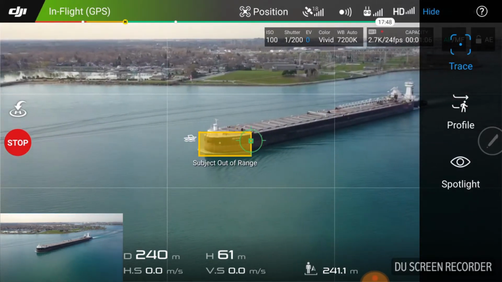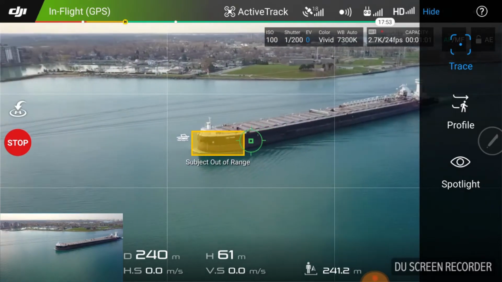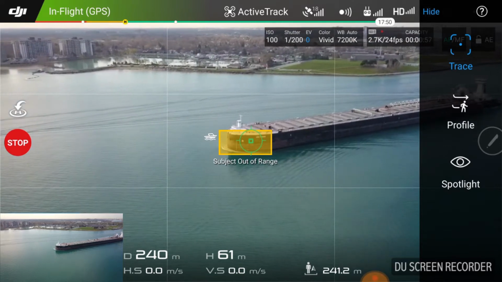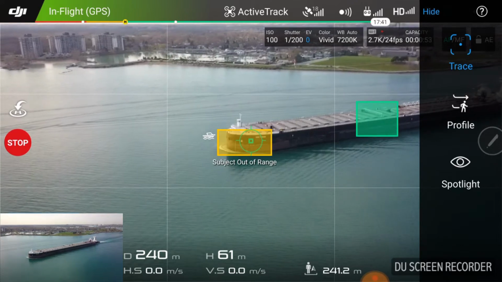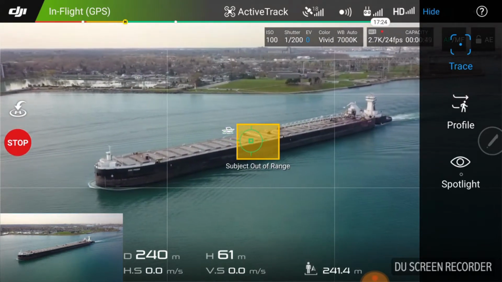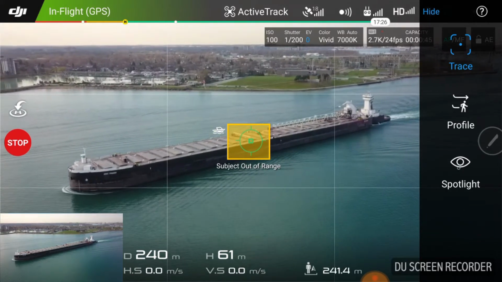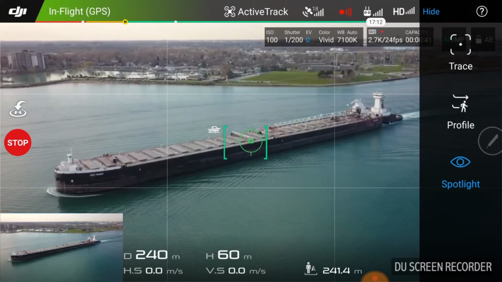It's actually giving me like a boat icon, which is really strange. So it's trying to track the front of the boat, which is precluding me from getting the rest of the boat in. Let's see if I can... Okay, it still says it's out of range, but I'm gonna turn it into spotlight mode and see what happens.